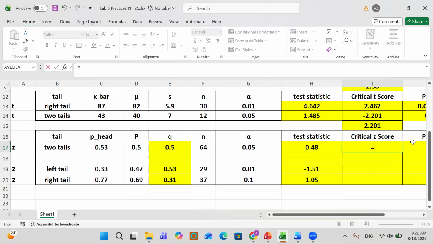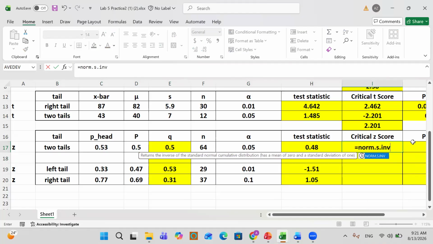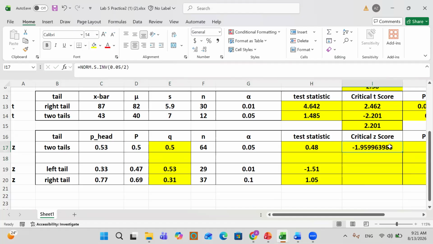So first, let's find the critical z-score on the left tail. It'll be S.INV. We divide alpha by 2 to get the area on the left tail, so it's going to be 0.05 over 2. That's the critical z-score on the left tail. Again, I'm going to turn it into 2 decimal places.